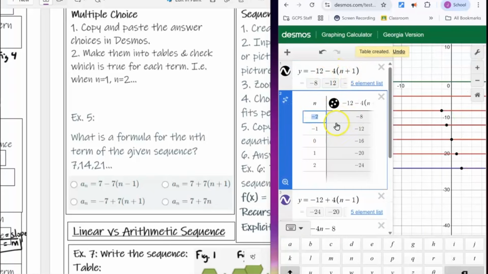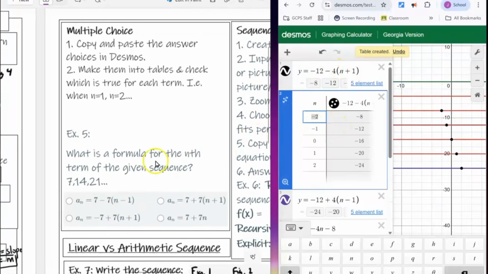So I'm going to make my first one a table and then see if it's true for my question. For you, remember, you have to make this a table. So just get in the habit. Every time you see a pattern, this is what you're doing. You're separating the numbers and writing 1, the first number, the second number, the third number. Again, this is x, y in the table, but I want you to get used to writing n and a sub n. So go ahead and copy that down. And now you are matching your table.